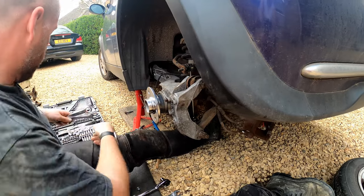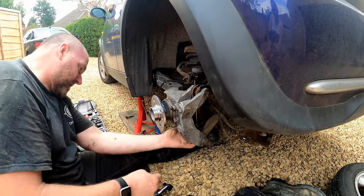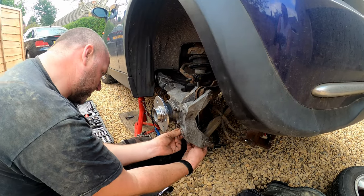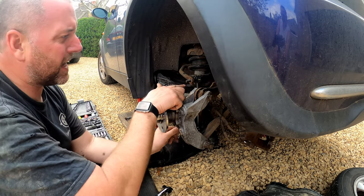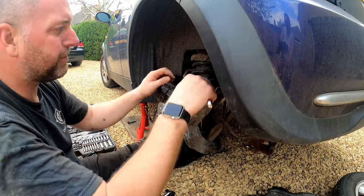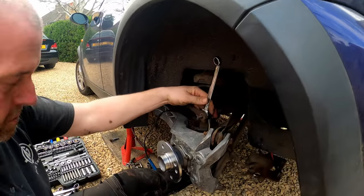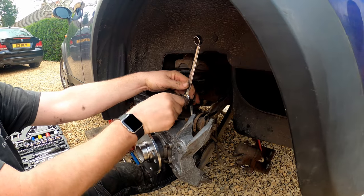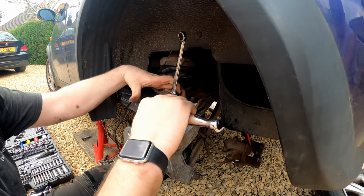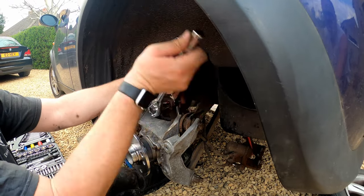There we are. So yeah, I have to go back a little step there, but we got there in the end. Okay, now we've got some nylock nuts. We'll just stick them on. The top one again does have the hex insert if you want to, however a 17 mil spanner does fit, look, if you get it in there, so you can do that if you want. And then the nut is a 17.